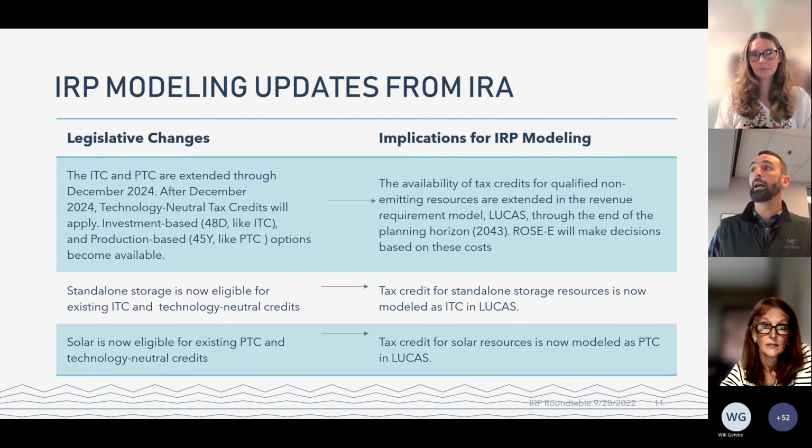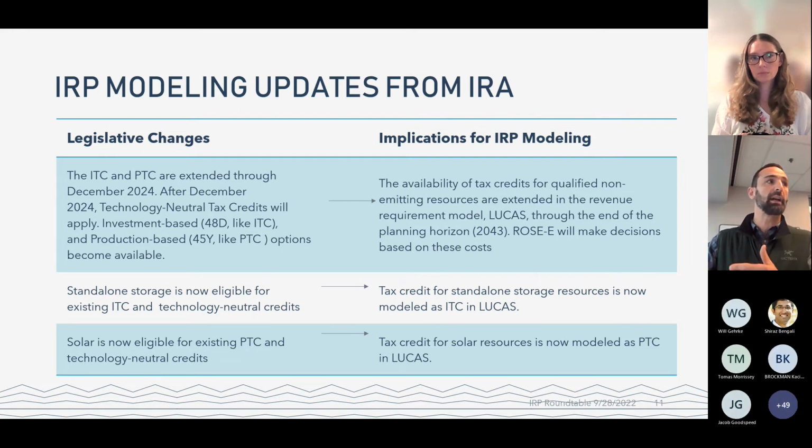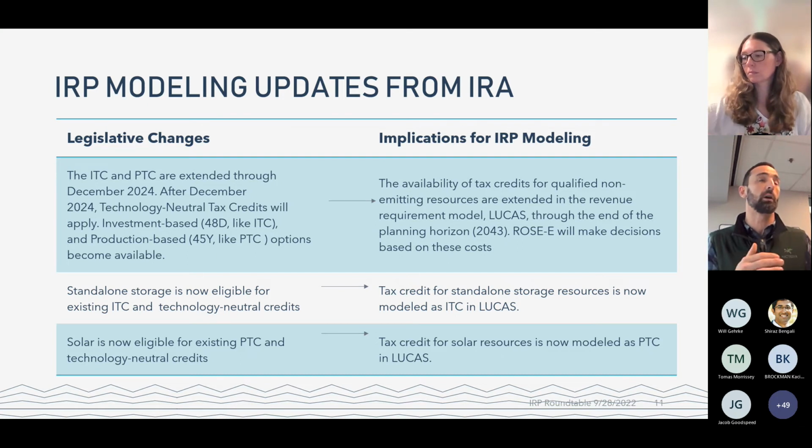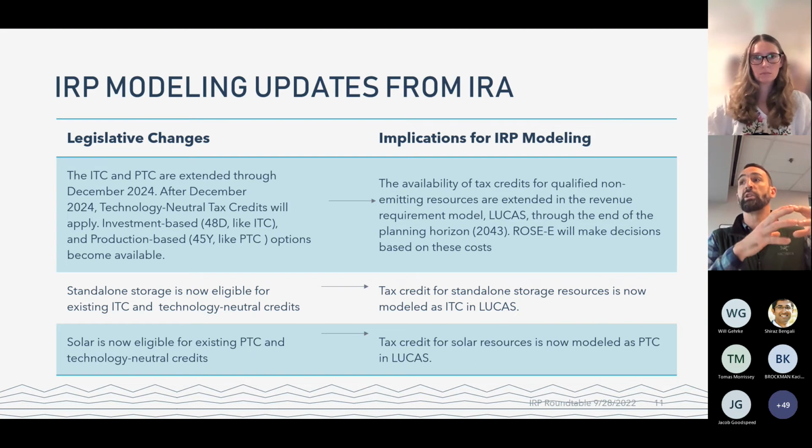And so there's a wide variety of components that could go into that tax decision, or that tax modeling. So you could say, based on a project in Southeast Washington, it would qualify for less or much more. And so what we're doing in the IRP, again, sticking with that proxy resource assumption, is that they all qualify for 100% of whatever's better. So ITC or PTC, or however they are defined, whichever gives them the greater benefit, they get 100%.